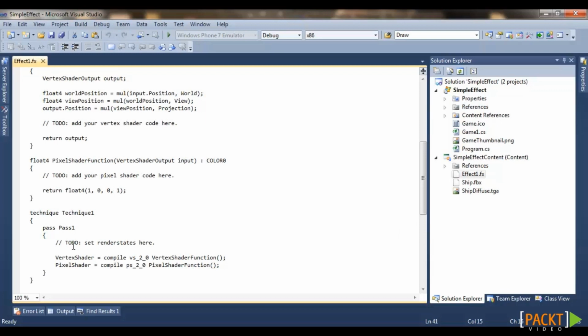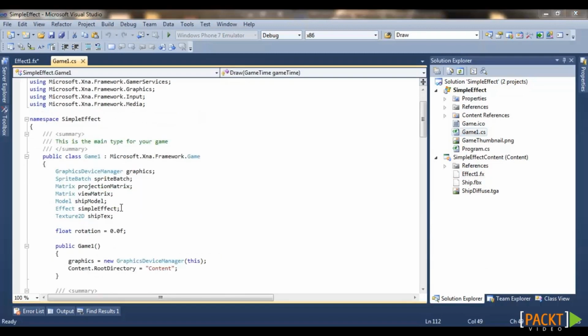Lastly, we set the state of our graphics device with our technique block. An effect can also have multiple techniques for different effects, but in this instance, we're only using one. We can also have multiple passes, which are usually used by complex effects to stack multiple shaders on top of each other. Again, we're sticking to a simple example, so we'll have just one pass. Finally, we can see that we have two states, one for each shader function. These are essential for our effect to work correctly and can be compiled by one of several different vertex or pixel shader compilers. Now let's take a look at the C# code.